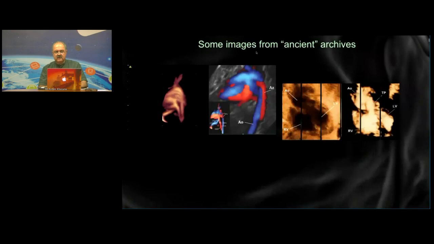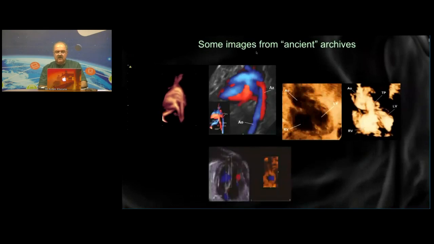We were trying to invert information and say, okay, we make black into white, white into black, and we give you anatomy. We tried to use power Doppler, and this was so slow, so long to acquire, the fetus used to move, but it gave us answers. We did play around with the interventricular septum and say, oh yes, I see flow in the septum, this is a ventricular septal defect, but it used to take an effort.